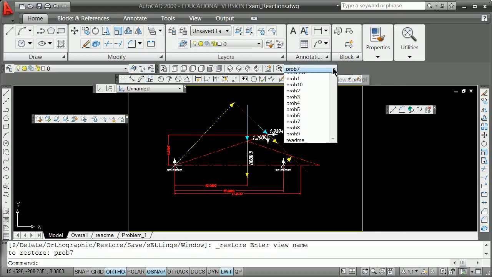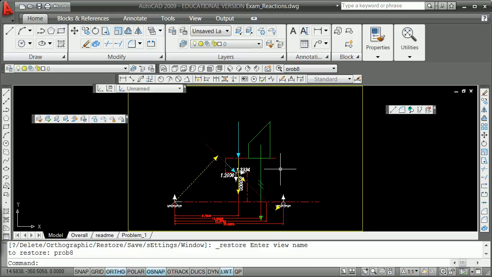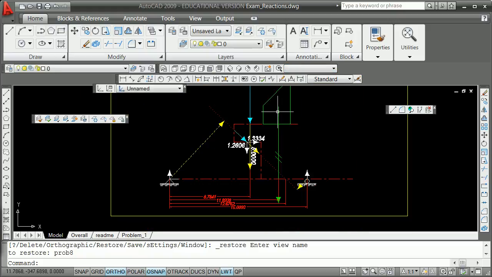Problem 8. Again, once you get the area underneath and get a centroid, that's basically a weighted average between the two, distance from this other support, distance between the supports. Same thing for this one. And then again, this little tiny force. Force times orthogonal distance equals force times orthogonal distance. You add them all together. The last two I won't give much merit to.